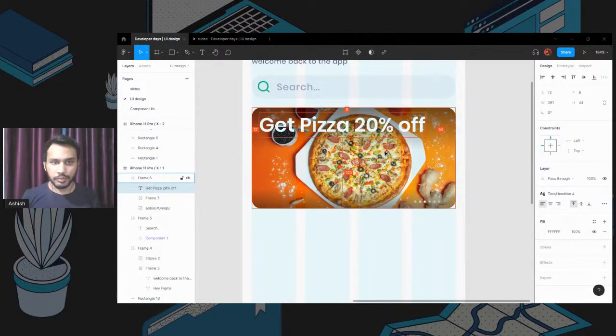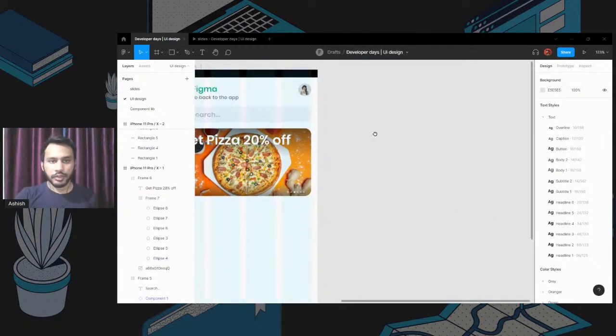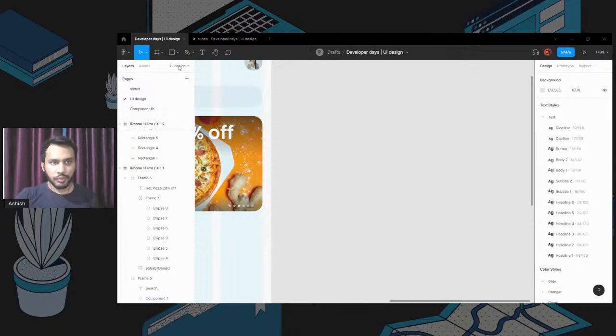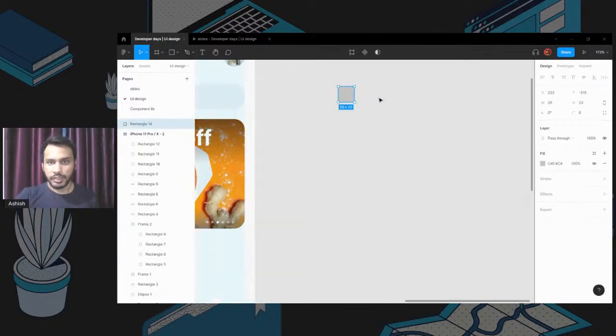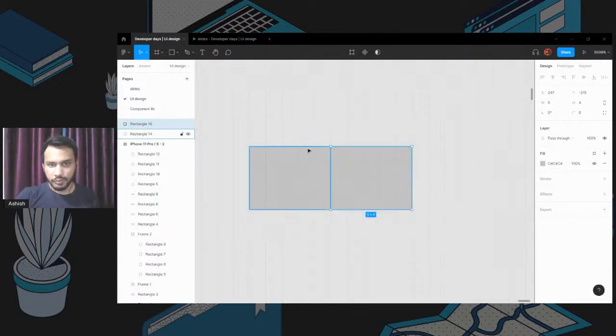Let's check the spacing really quick. So 8 to 12, and this spacing to 8. Let's just go. So if you want to change spacing between two elements, so let's say this box is 1 pixel in Figma, and so we have two elements.